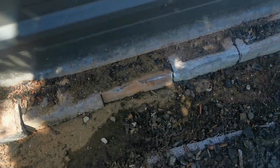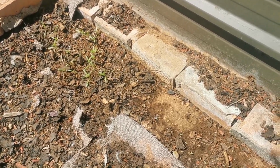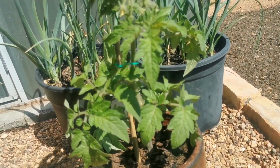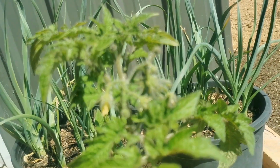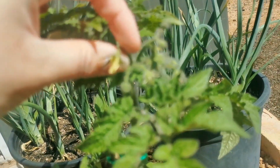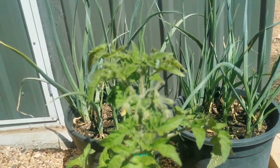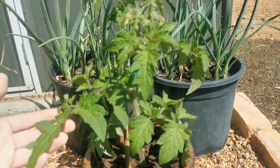Nothing else has sprouted. Got more cosmos here. They pretty much just look the same. We have a dwarf tomato. That's why I decided to pop it in a pot. So it's a dwarf tomato plant. It's got flower buds happening here, which is exciting. I feel like the background's getting more focused on what this is. But this is your dwarf tomato.